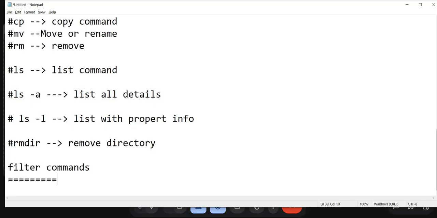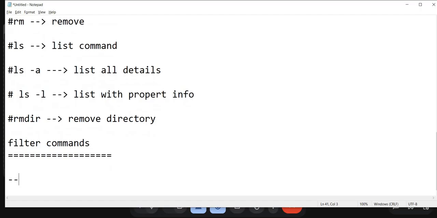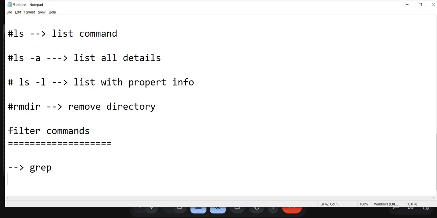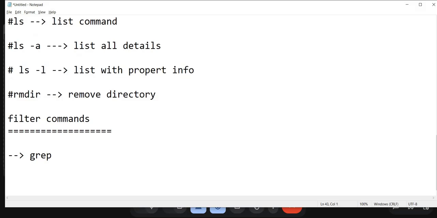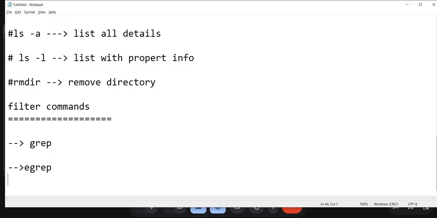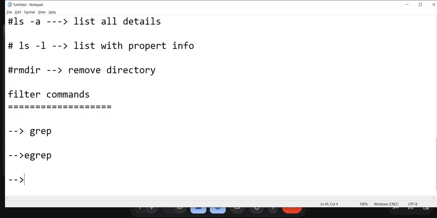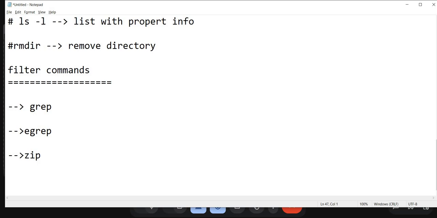Majorly there is the grep command, one of the major commands we need to understand, and the egrep command. And we have one more command, not a filter command, the zip command. Why we need it, these are the few commands. There are some other commands also; at the time of execution I will show you that.